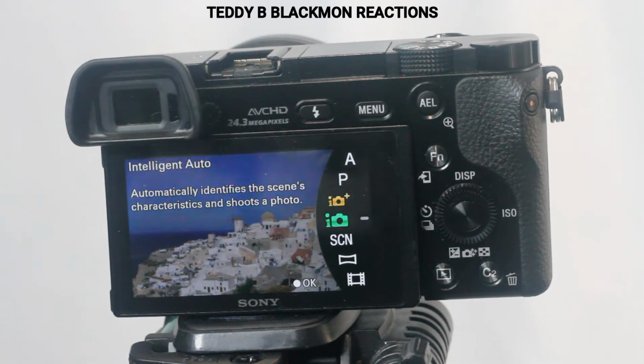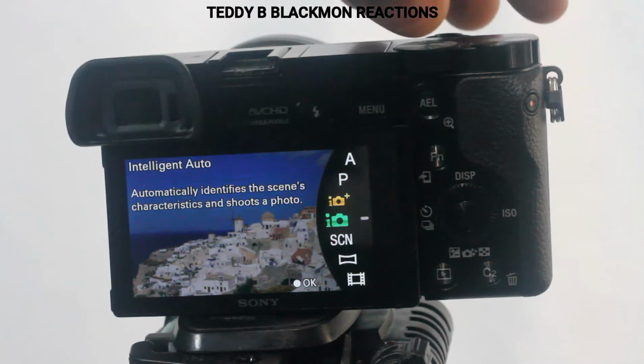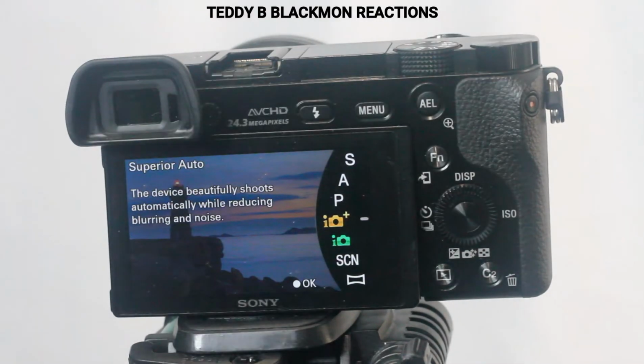What I like about this camera is not only does it have an auto mode, it has a superior auto mode, which means that it takes it to the next level for you. It does all the work you need to take a photo, whatever setting you're in. It notices it. The sensors are amazing on it. Basically, superior auto is photography for dummies, which is definitely what I needed. These next few options, every camera I feel like has them before we swing around to like more Sony exclusives, I think.